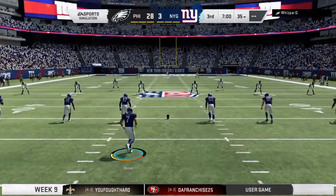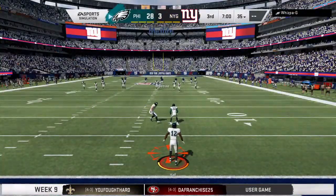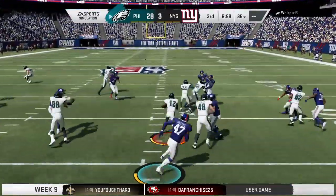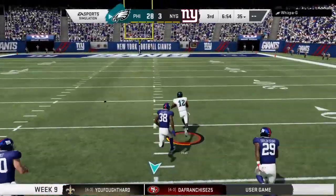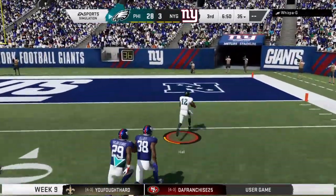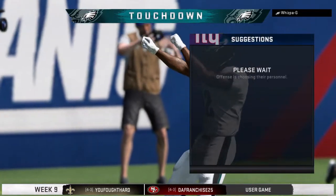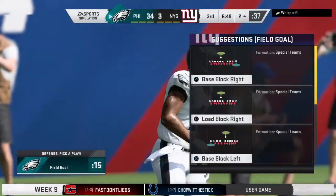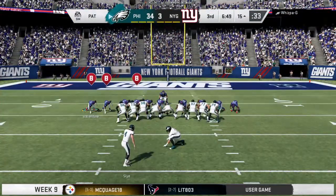So the Eagles with the lead, and they're going to get this football first as the third quarter gets underway. This one fielded at the 5. Down the numbers. There he goes. And he'll score. Touchdown, Eagles. He goes 95 yards to the house on the kick return as his guys continue to put this one out of reach.